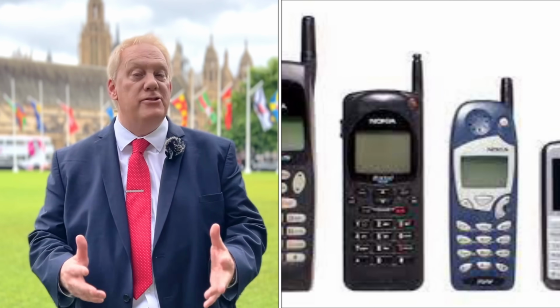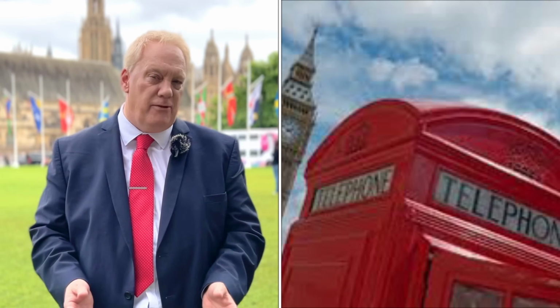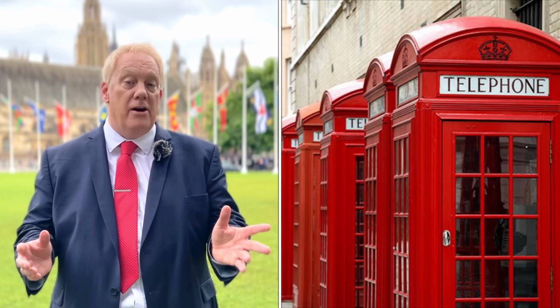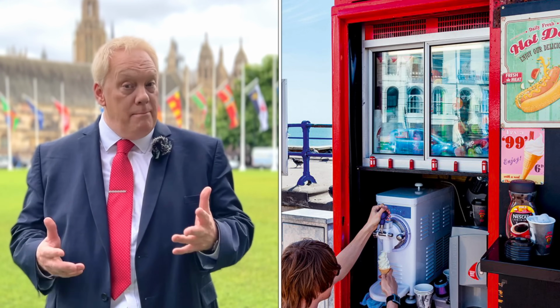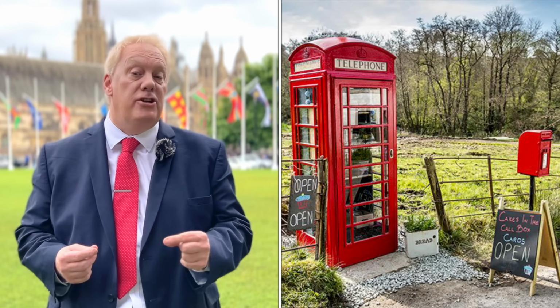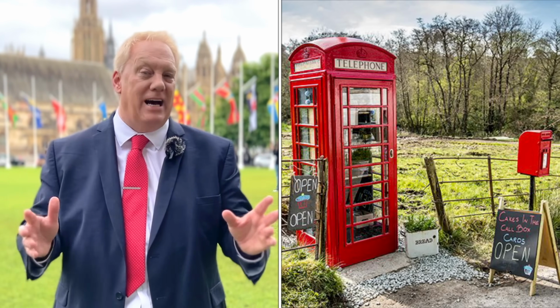It's sad to say, isn't it, that we now live in a digital world, and it appears like so many things of yesteryear, they're going to be consigned forever to the historical dustbin. Or are they? You see, the reimagined red telephone boxes now are popping up wherever you can look. In fact, up in Settle in North Yorkshire, one's one of the smallest art galleries in the world. Many others have popped up as coffee shops in places like Brighton or Eastbourne. And many other people now can actually buy disused red telephone boxes, which you can see in people's back gardens up and down the country.